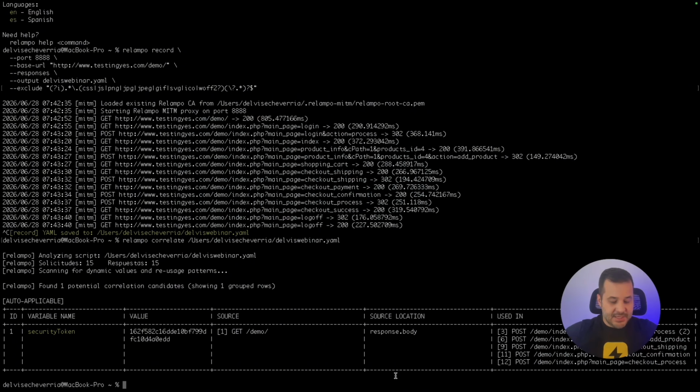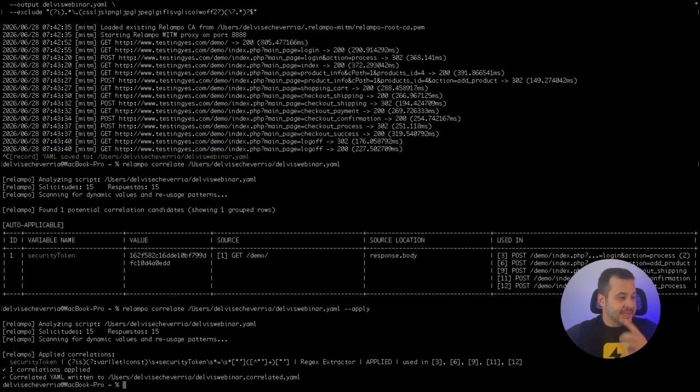So I tell it here, okay, what I want now is to say yes, I agree. I want to apply that correlation in an automated way. I type Relampo correlate, the script, and I put apply. When I click apply, what Relampo does is automatically generate a regular expression associated with that value. It creates an extractor in that script in an automated way too, and then applies the value, that is, the variable it assigned to that regular expression.